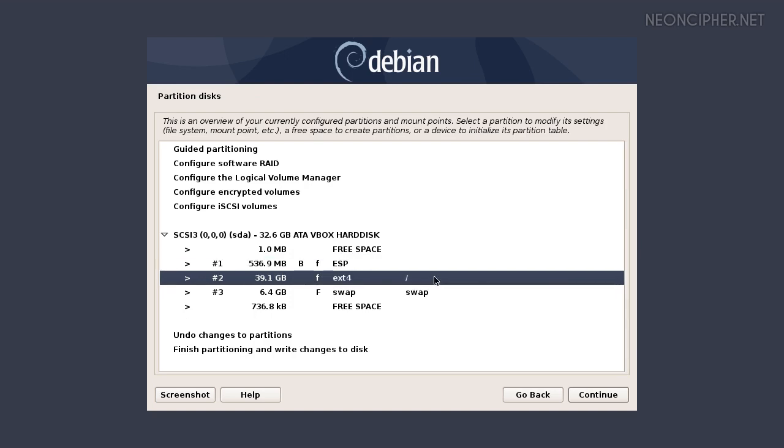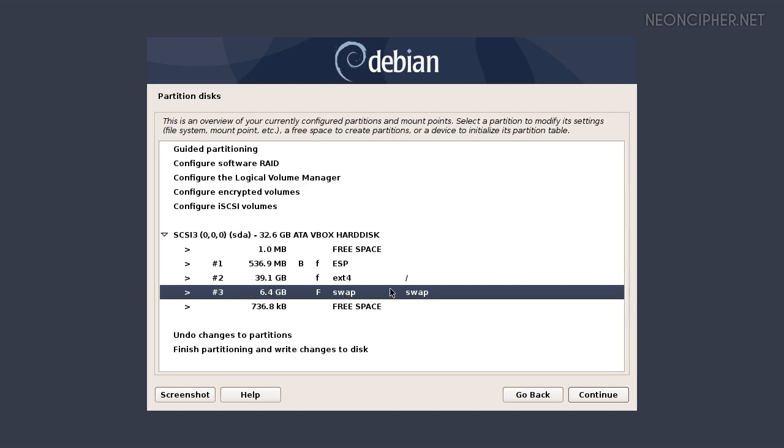The partition number 2 is the main system partition. The slash symbol at the end of the line indicates exactly that. Debian will put all the system files in there. User files are also going to be stored on that partition. The third partition is the swap space. The system is going to use it to extend RAM, random access memory. Usually the installation script makes this partition as large as the memory size, so that when you wish to put the system into the hibernation mode, all the memory content could be successfully put onto the hard drive.